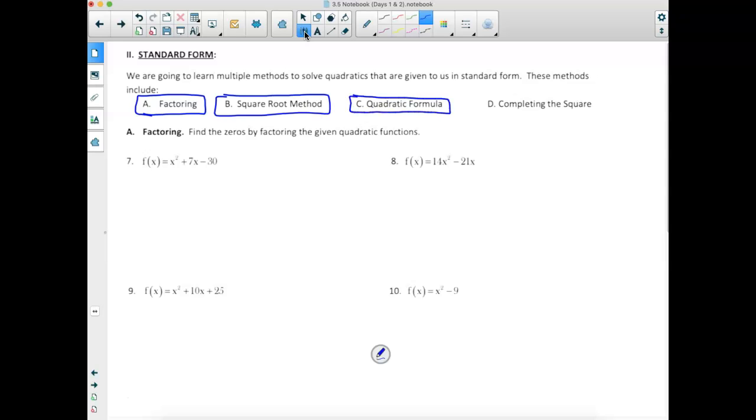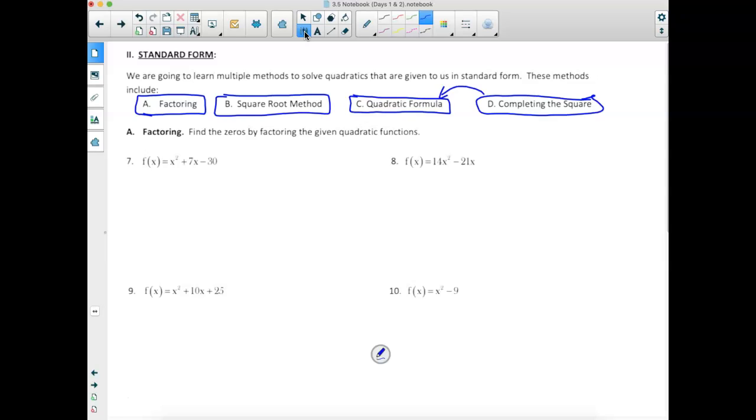Everybody remembers that. Opposite of b plus or minus the square root of b squared minus 4ac all over 2. It's a really pain in the butt. And we have completing the square. And you're like, whoa, we just learned that. That's really hard. Well, actually, it's not. Easiest way is factoring. Square root method is second easiest. Completing the square totally kicks the butt of quadratic formula.